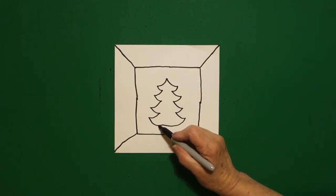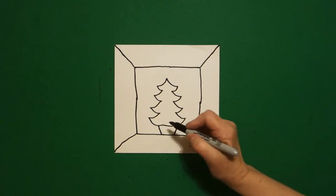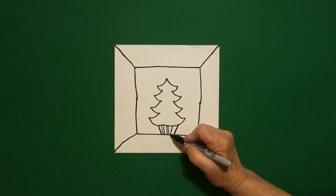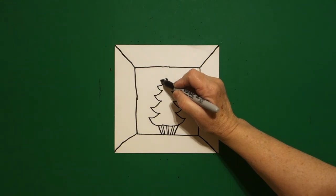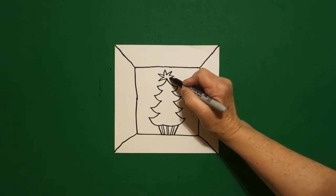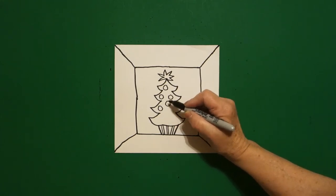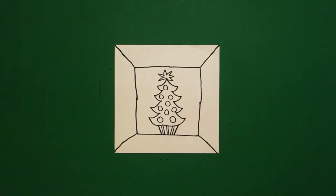I come over here to the bottom and I just draw a straight diagonal down on the left and a straight diagonal on the right. Inside I draw one, two straight diagonal lines, one, two straight lines, one, two straight diagonal lines. I come up to the top and I'm going to draw straight line out, in, up, down, over, out, in, out, connect. And inside I'm going to draw one, two, three, four, five, six, seven, eight, nine baby circles.